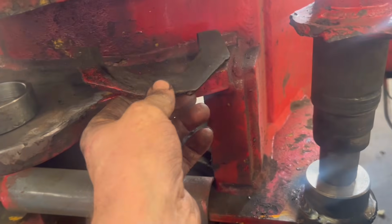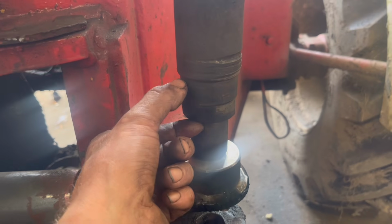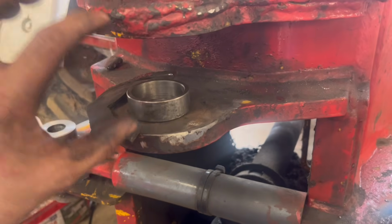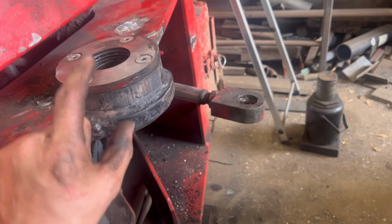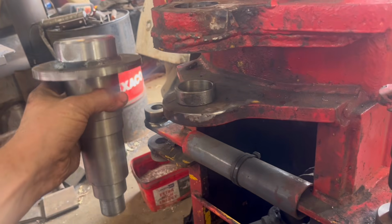That's also why, when someone put it together before, they'd missed out that spacer, so there was nothing to shim it, and that's why they'd had to weld those bits of plate in there to stop it all slopping up and down. But that's not how it's supposed to be. It's supposed to be nipped onto that ball, and then that joint is what stops everything moving up and down. So when it's back together, it should be a lot better than it was.